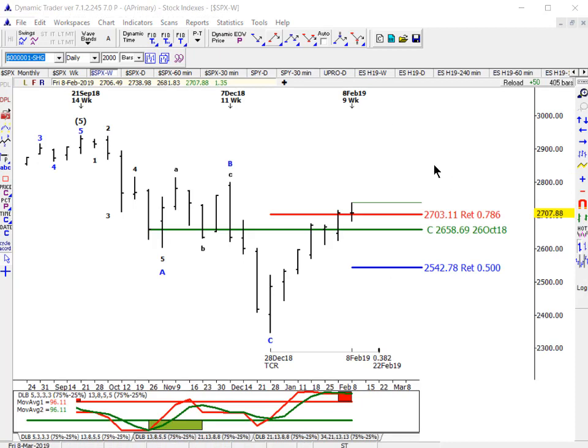Well, I'm back with the SPX weekly data. So what I look at when things get maybe a little bit confusing, they could go either way, I look at the next smaller time frame. So what I'm going to be focusing on in the months ahead are the weekly trends and see if they give us some signal that we're going to continue this much higher time frame corrective bear trend, or have we completed a simple ABC correction? We're going to make new highs. You know, I try to not be prejudiced one way or the other. I try to just go with however the technical position is setting up.